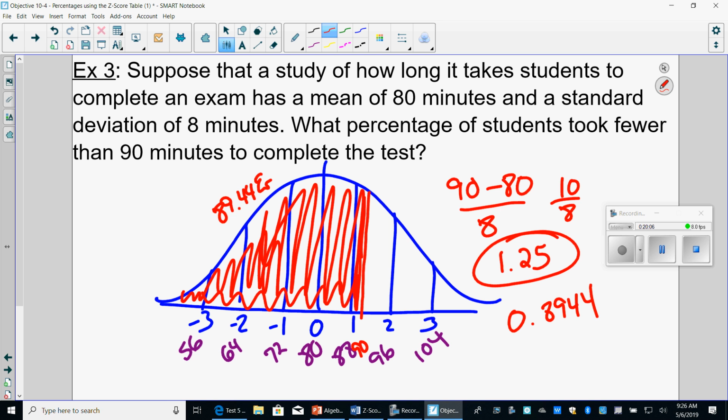Yeah, so I get everything up to the point where you get 0.8944, right? How do you get 89.44? Because this is a decimal. You found that on your table. Are you good with that? Okay, so to make that a percentage, you just move it 2 spots. To make a decimal into a percent, you always move it 2 decimal places. 2 places every time. Okay? Any other questions?